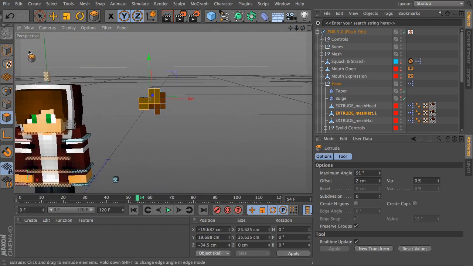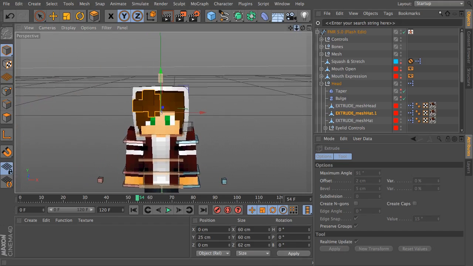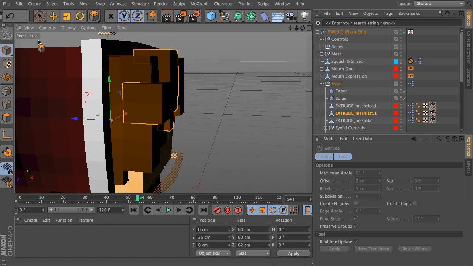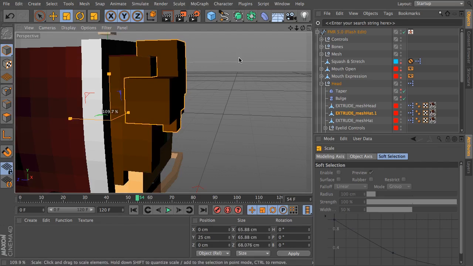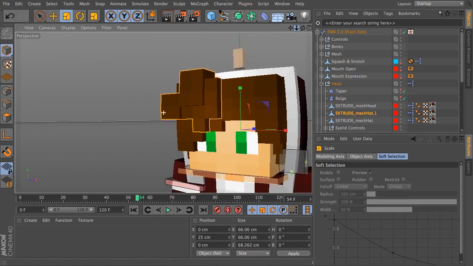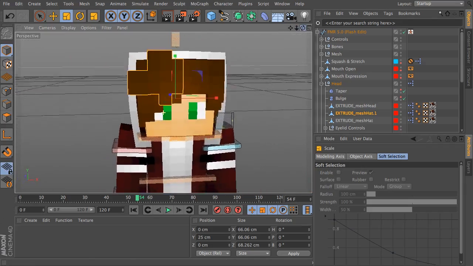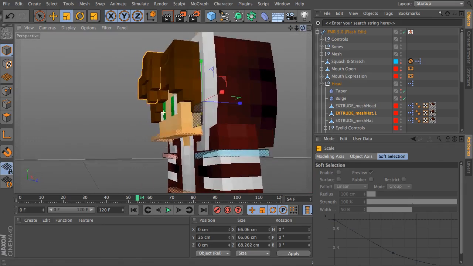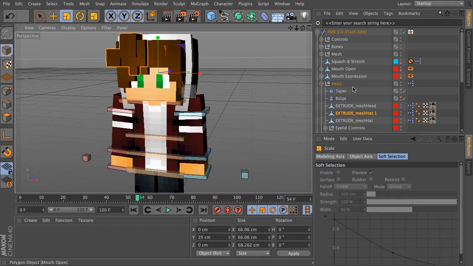You don't have to do that though, you can just stop there and put it back to 0 down here, or you could just drag it across, and then once that's there, once again you just want to scale it up, so go to the scale tool and bring it up a bit, about there maybe. That looks good. Sorry, the mic's kind of in and out, I'm moving in and out of the thing. It's a little weird with the extrusion, but it looks okay. Alright, so we'll go with that. So that's how you extrude the head.